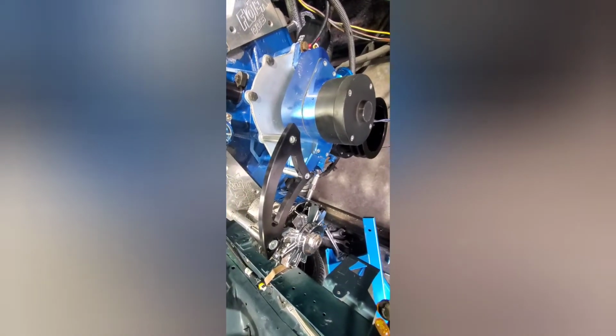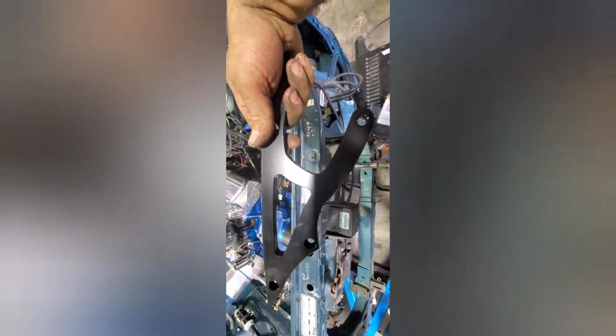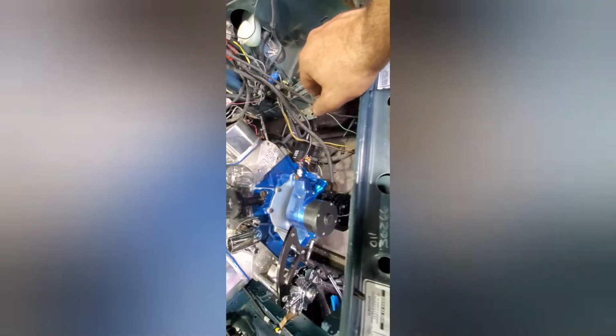That's the alternator bracket and tensioner, and it's a one wire Chevy alternator. I gotta put this on, and I'm not sure how because I probably lost the instructions. I'll have to look them up now. That's for the power steering. Pretty sure it goes here and here.